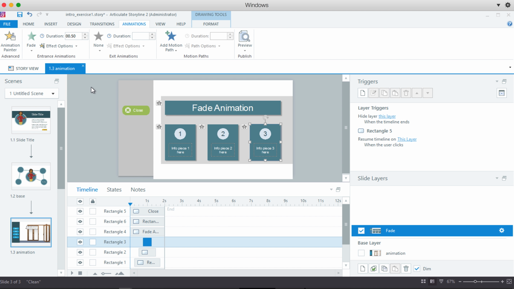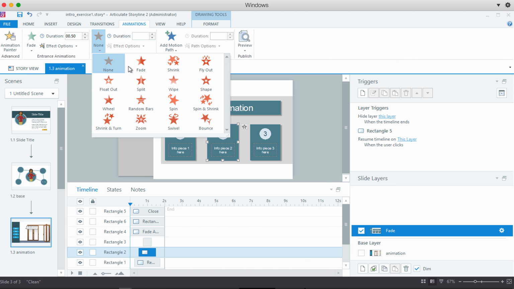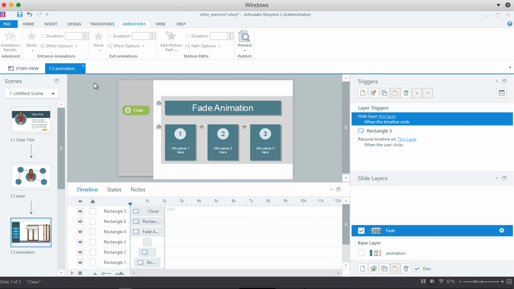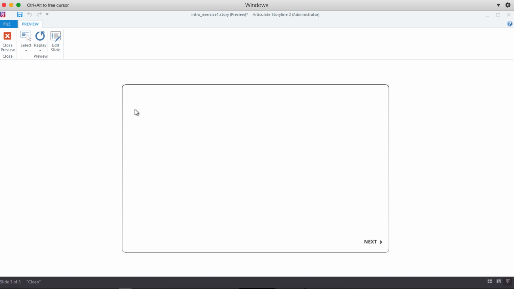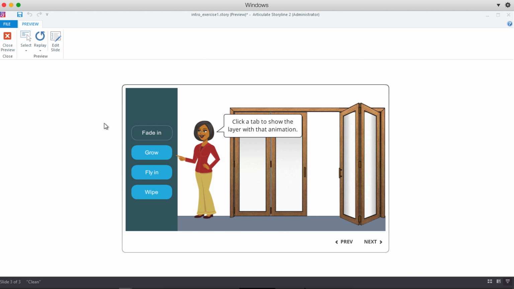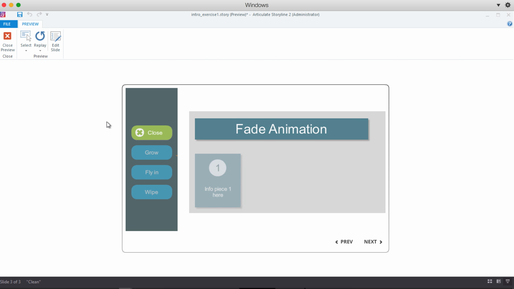But as discussed, we would also like them to fade out. So on each of these, I am now going to go to the exit animation and also say fade, and also go to 50. Also say fade, also 50, fade, 50, fade, 50. Okay? So everything is cool. I'm going to preview this. This should now fade in and fade out. Fade in, fade out. Fade in, fade out. Fade in, fade out.